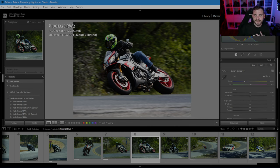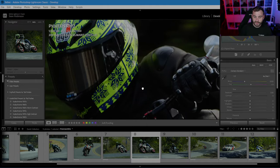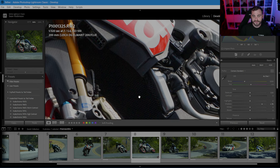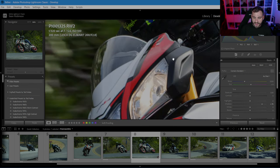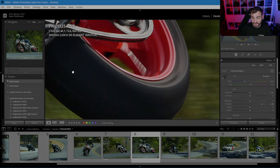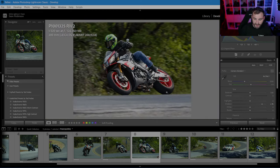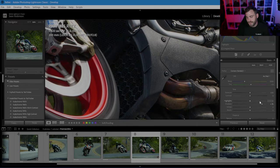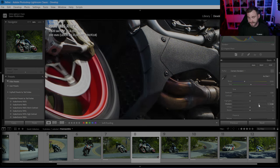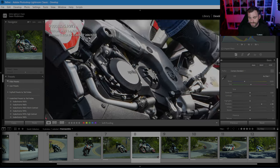But you'll find that even when you're shooting with this camera, and you're using electronic shutter, you still have great flexibility of the file. So I can still come in here. I can still start to bring up my shadows to say, I want to bring in the detail in the guard for the radiator here. I want to get a little more detail on his jacket, down in the backside here. Now this tire is moving fast enough, and it's a slick, so you're not going to see any tread there. But start to really bring that information up as opposed to being really buried down in the shadows. This gives me a lot of control to be able to go right to the edge, get it nice and comfortably bright to where I'm happy with it.